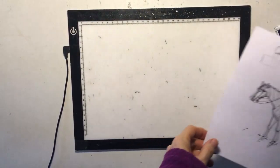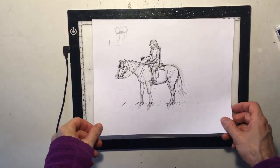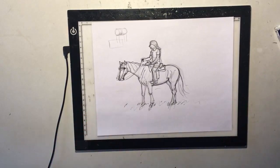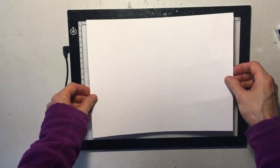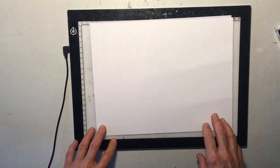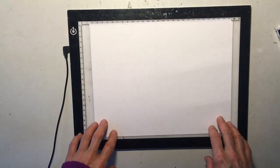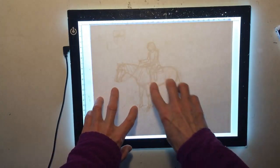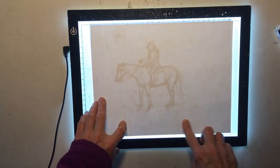So the next part is taking our sketch and tracing it through to the good paper. Now, as you'll see, the good paper's quite thick, so when you put it over the picture, you can't actually see the underneath picture at all. But once the light table comes on, then you can see the image well enough to trace it.